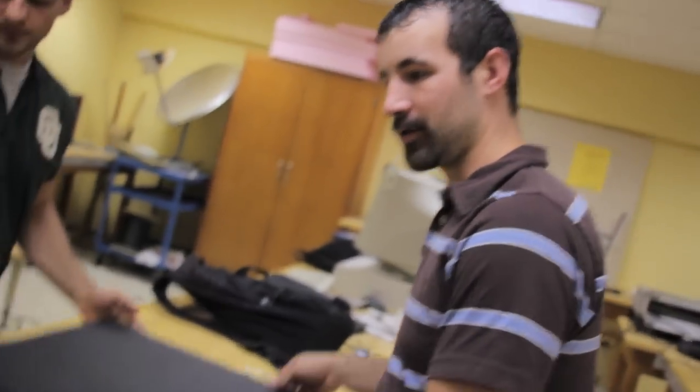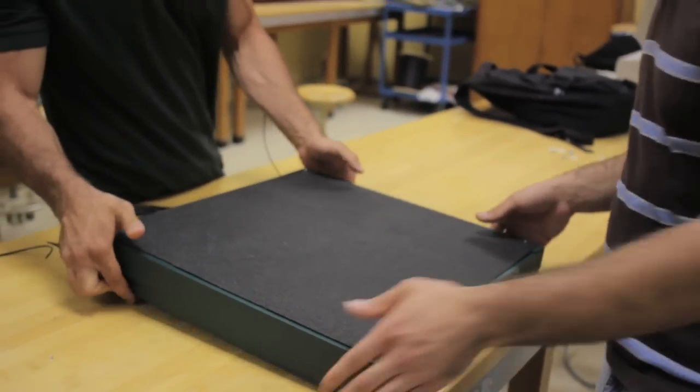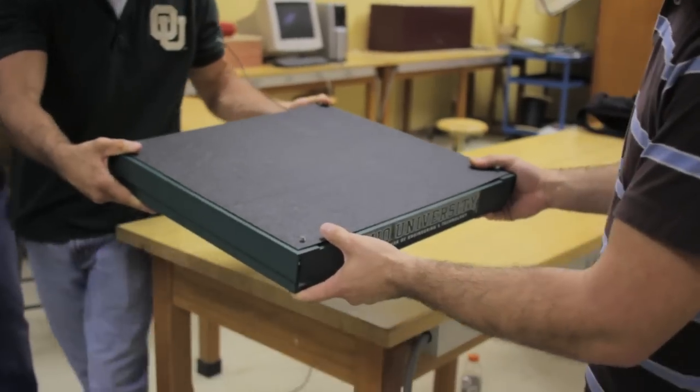We'll show you a demonstration of what we have working so far without the LED, just by stepping on it, and you can see what we get out of the oscilloscope.